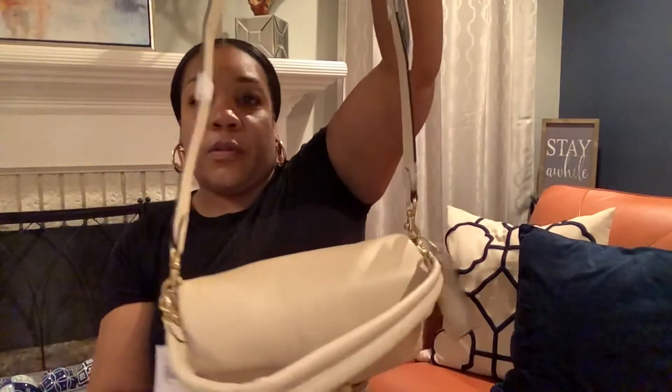I debated between this size and the smaller size, but I went with the bigger size because this looks like something I can get a lot of wear out of. It has some gold trim, a short handle, and you can carry it as a top handle. The Coach tag here is puffy and soft, just like the bag itself. This bag retails for $495. It also comes with a long strap — let's take it out. A nice long strap, and it hooks on to the same hook as the short strap.